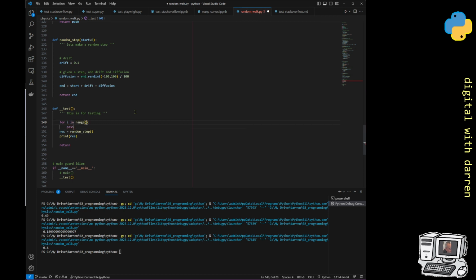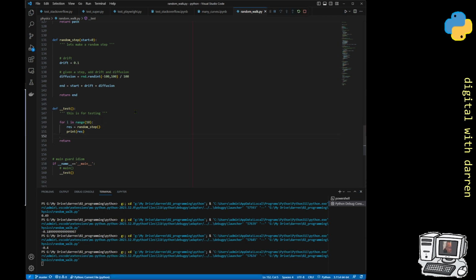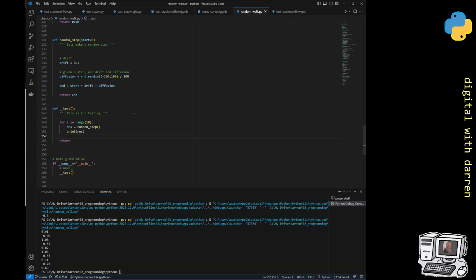for i in range, and then result like that. So that's now inside of a for loop, and we can run it 10 times, and we can print the result 10 times. So we'll get 10 different random numbers that go into our thing, and they're all completely different. Some positives, some negatives. Funnily enough, I was going to say that it looked like one positive, one negative each one, but just a bunch of positive and negative numbers.